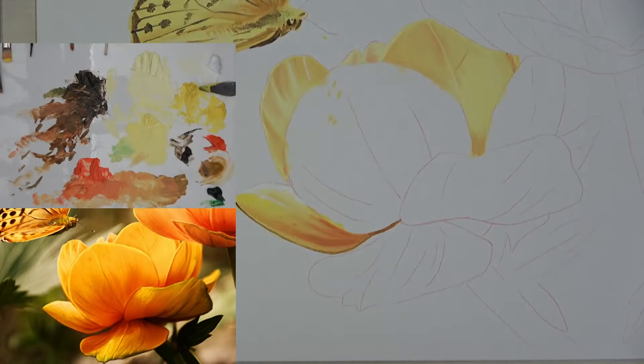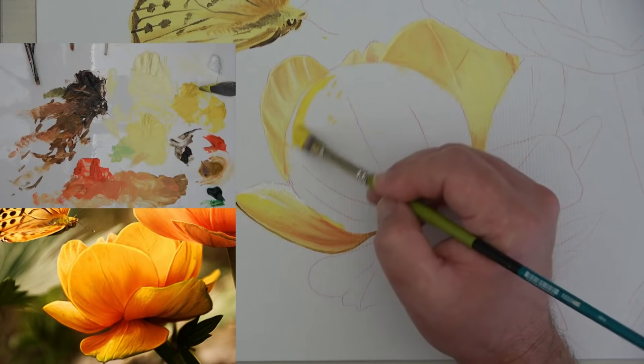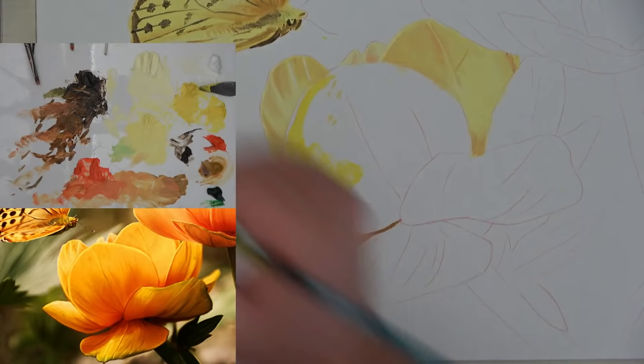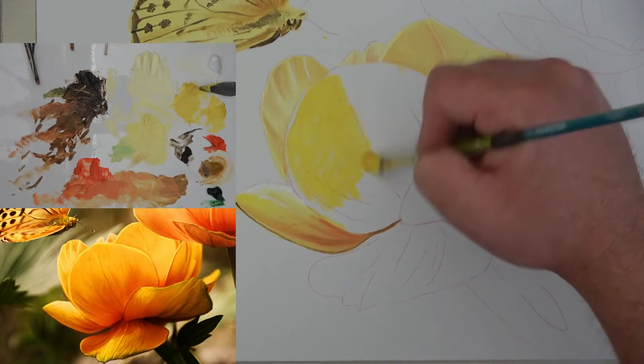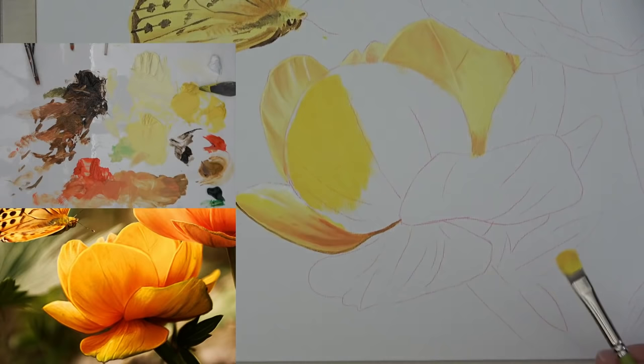Okay, so now it's back to the filbert again. So I know it's not on the edge, so I'm instantly avoiding the edge. Bring that down to here, up to this point. There you've got lots of oranges in there. So it's a nice thin layer of paint. Can you see there's not a lot of paint on the brush when you're working with flowers?